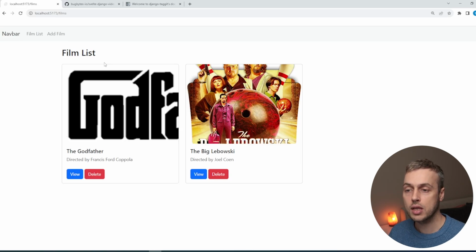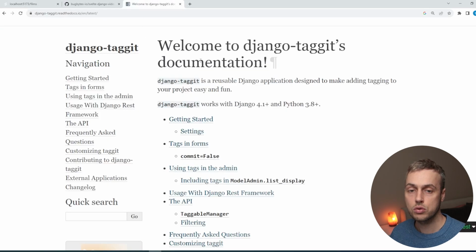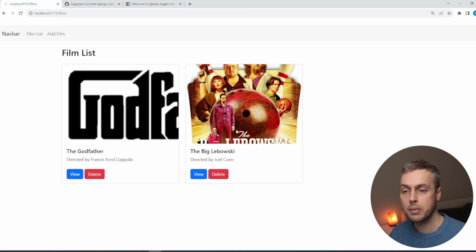We're going to see how to build that in this video, and in order to do so we're going to use a package called Django-taggit, and that's to add these tags on the back end to our Django film model in order to apply the tags to that model and then allow us to get that data back in the front end and filter by those tags.